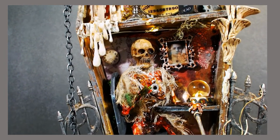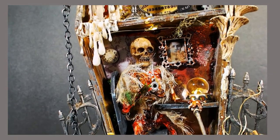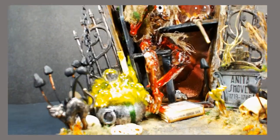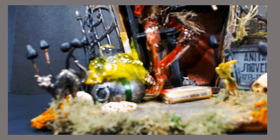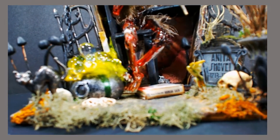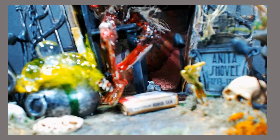The body is just a Dollar Tree, where you get 6 for a dollar, skeleton that I altered. You'll see Tim Holtz bubbles. The cauldron. The cat is one of Tim Holtz Halloween accent charms. You have to excuse all the shaking hand, if you will. I don't have the official setup, so hopefully I can get things to focus right.